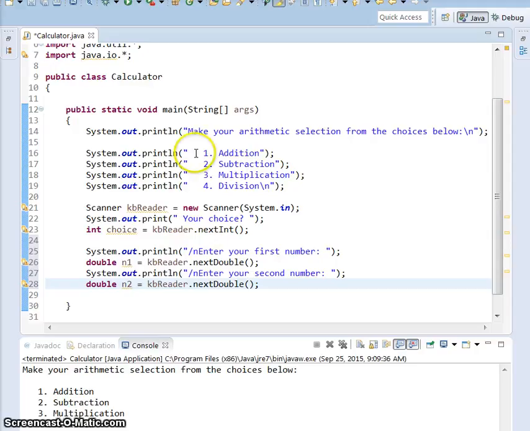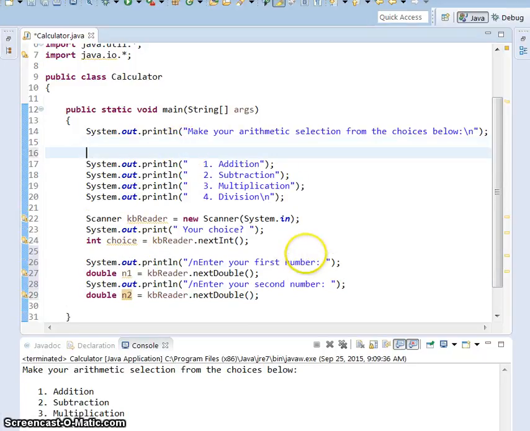Okay, before we put in any more code, I do want to point out the spacing I've been using here. This makes it a lot easier to read your own code. So the spaces don't really help the user, it helps you. So I want you to get in the habit of also kind of chunking up things that go together. So like this first part right here, we're presenting a menu of calculator options.